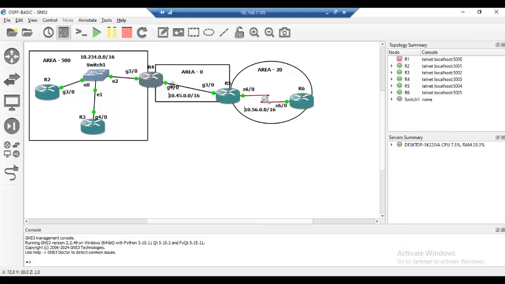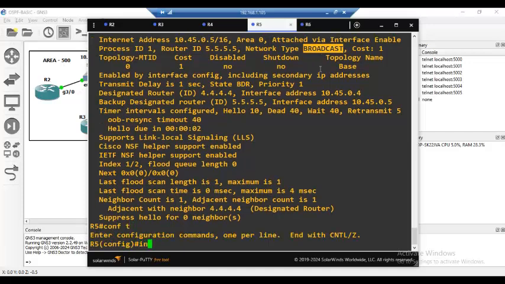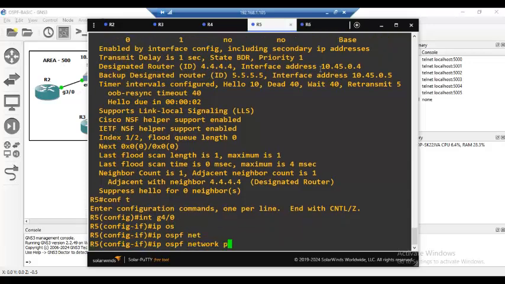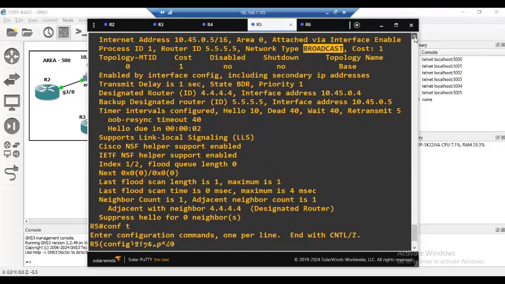I'm just switching from this broadcast to point to point. Sorry, not 4/0, 3/0. Interface is 3/0. IP OSPF network type point to point. So when I do this, I'm saying I don't want DR/BDR election.